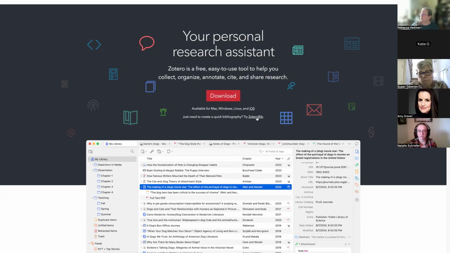And I also did want to point out, as they have here on the website, they do have a web page that will allow you to do quick bibliographies. It's called Zotero Bib, and the address is just zbib.org.